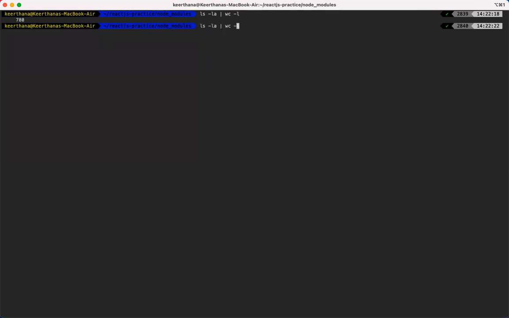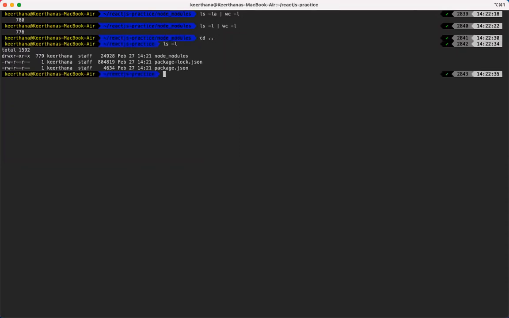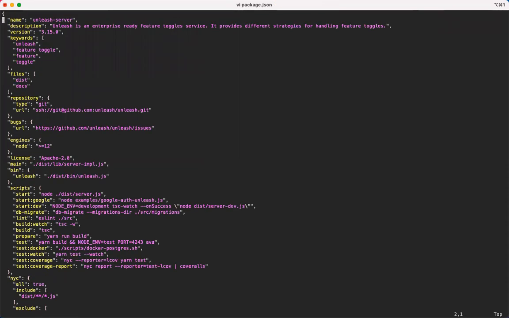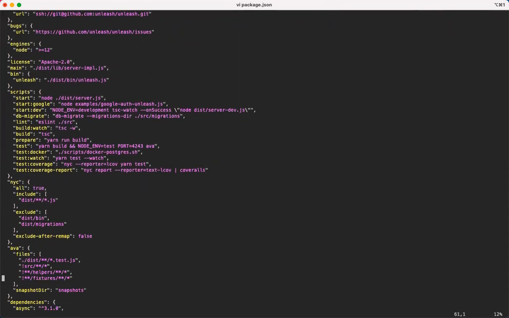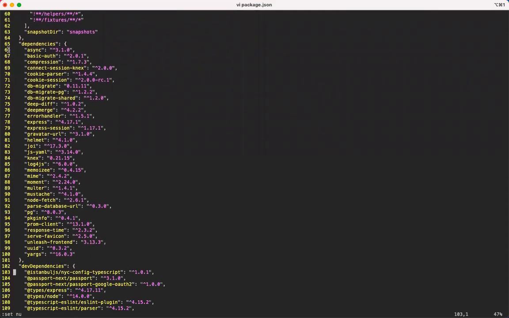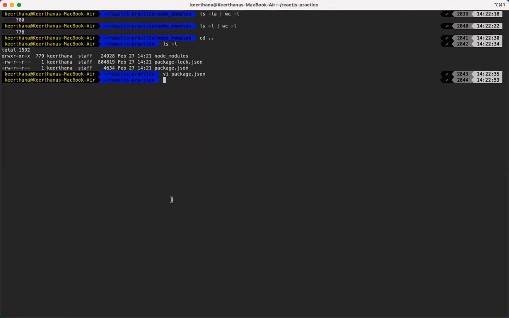Not 780, maybe 778, 776. Yes. So if I go back, if I open my package.json, let's see how many lines we have. From 66 to 100, so how much is it? Around 35, 34. So 35 libraries have internal dependencies, which led to 776 packages.